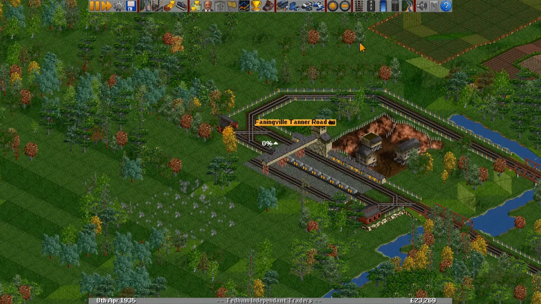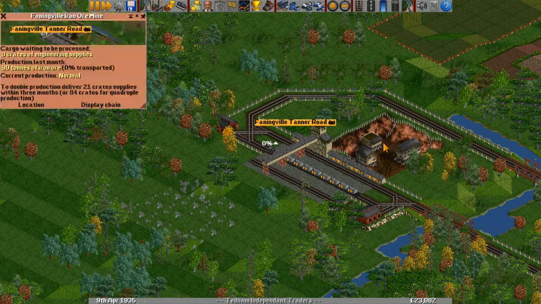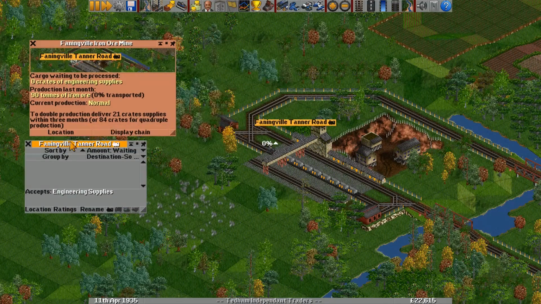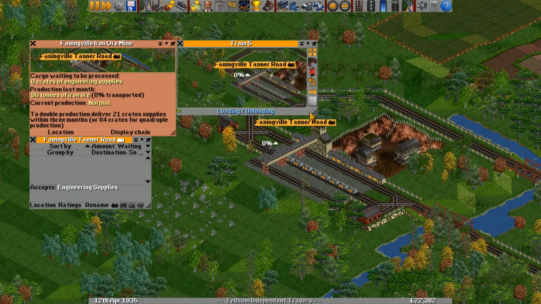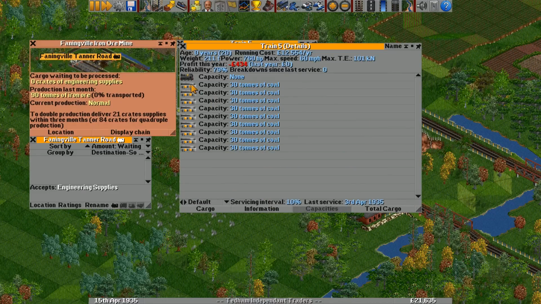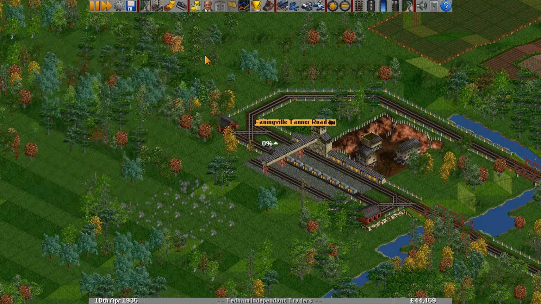Now, I wonder how long it's going to take this little train to fill up. We are getting 90 tons produced, and I don't know how many. That's a month. How much can he carry? Oh, right. So 3 wagons is a month, and he's got 1, 2, 3, 1, 2, 3. It's going to be 3 months worth of loading sat there, waiting for supplies to come in.